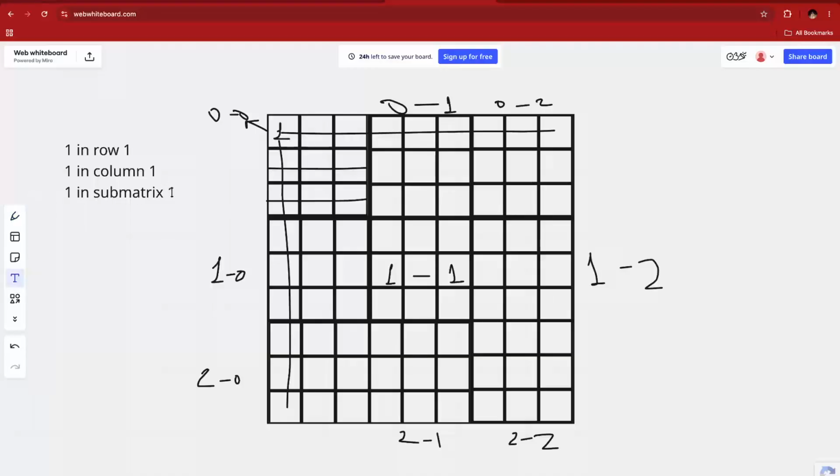While we are storing the numbers, we can store them by their submatrices as well, because it will be much easier.